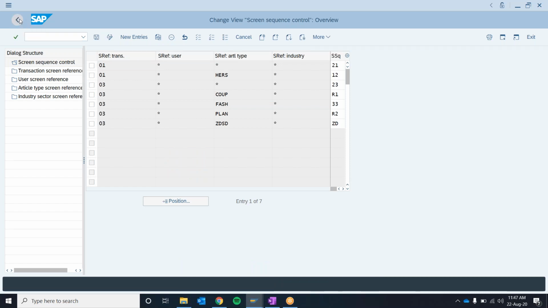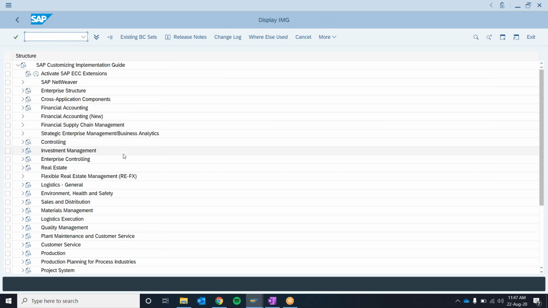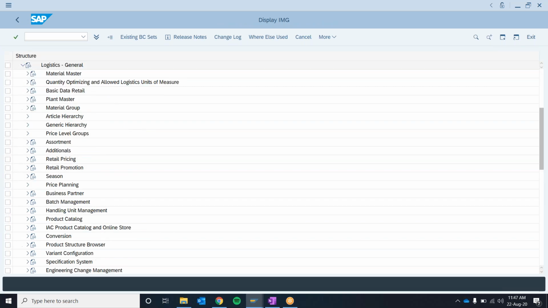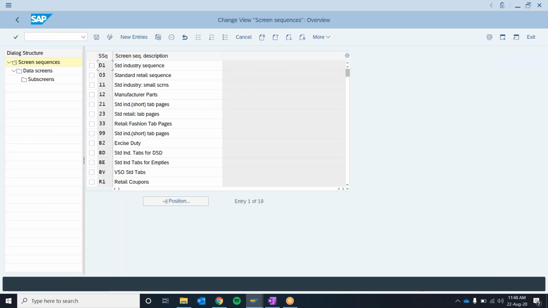come back. Go. Oh, hold on. You're too fast. Okay. Material, Logistics General, Material Master, Configure. Go to the first, define structure of data screens and screen sequence. The second one. Select 21. Now select the data screens.